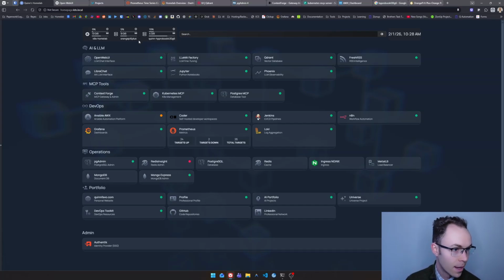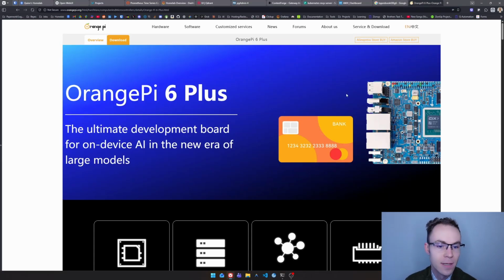So recently I upgraded from a Raspberry Pi 4 with 8 gigs of RAM to an Orange Pi 6 Plus, which you can see here. I will include all the links to the GitHub for my Homelab, as well as the various hardware that I'm using. This is actually a very new piece of hardware. I believe it was released in October or November of 2025, but it is running very well with my whole Kubernetes stack. I'm using Ubuntu 26 on that, and I will have a video going more in detail on that and the experience so far.